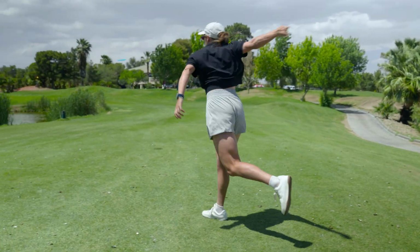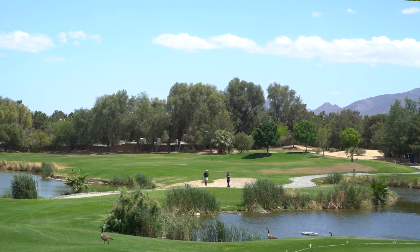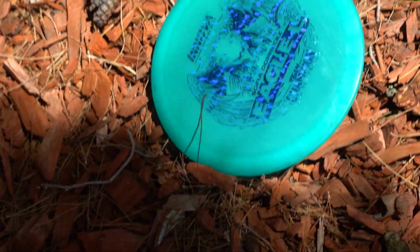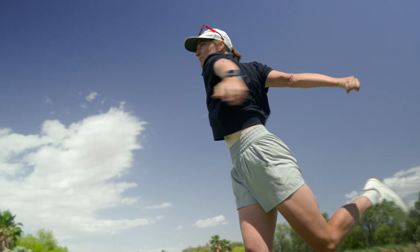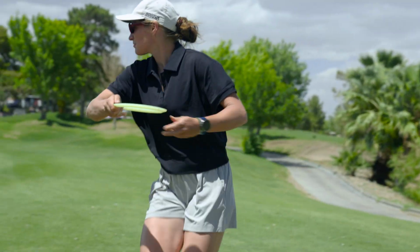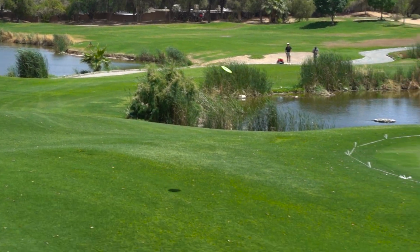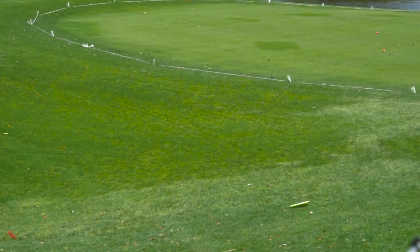I also like to throw the Eagle L in tailwind conditions instead of a destroyer or another faster speed driver, just because the Eagle L, when it feels that tailwind and you throw it as if it's a driver, it will fly more like your driver will, instead of fading early like the driver. In flat, calm conditions, the Eagle L is probably about 370 feet for me. And then in tailwind conditions, it comes up to 400 with my destroyers as well. So it really depends on the right conditions. The Eagle L can go just as far as the fastest speed discs. It blows my mind sometimes how far it goes.